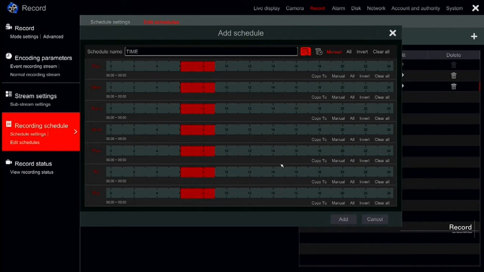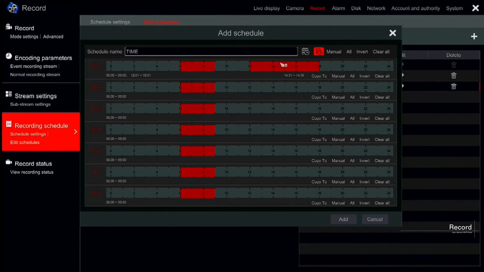The second method is by using the mouse cursor. Choose if you wish to add time by using the Mark Time icon or to delete time by the Delete Time icon, and then click, hold, and drag the mouse cursor from the start time to the end time. Under each one of the days, you have several options.